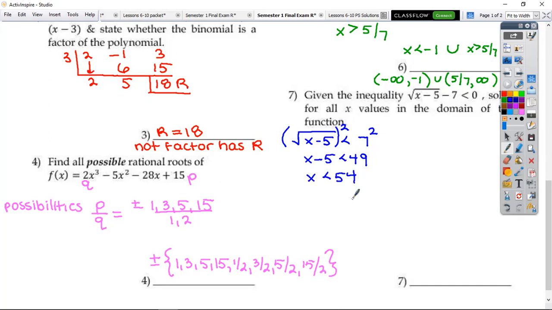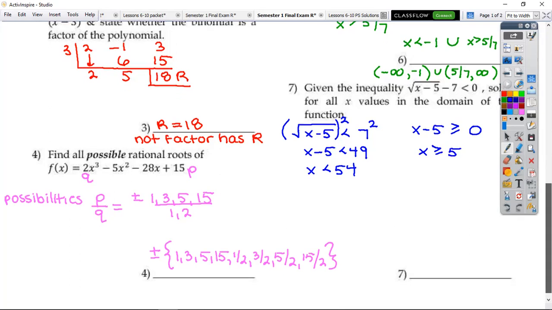Again, you need to take into consideration places for which x is undefined. When you have a radical, you are going to pull what's beneath it, x minus 5. And for a radical, you must say that it is greater than or equal to 0. Because again, we cannot have anything imaginary with this question. So the other side of this is x is greater than or equal to 5. Okay. So these would occur in between.